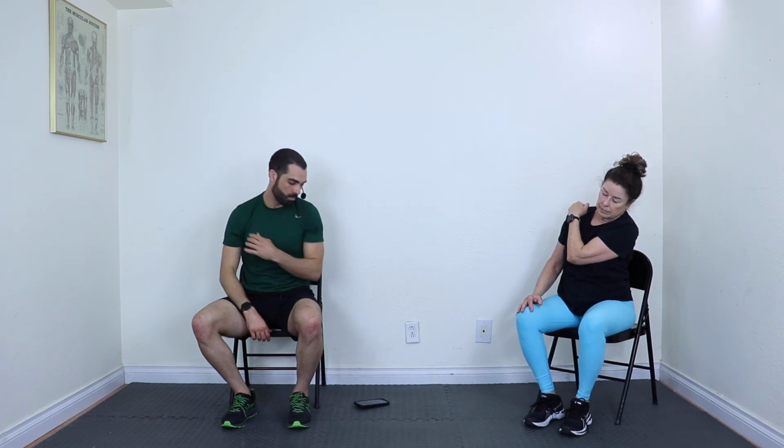Okay, now time for our neck exercise. So you're going to grab your ear, you're going to trap your shoulder, pull it down, and you're going to lean your ear away from your hand, okay? Good. And we're going to come back to center, and we're going to trap the other neck here and lean away. Okay. And back to center.